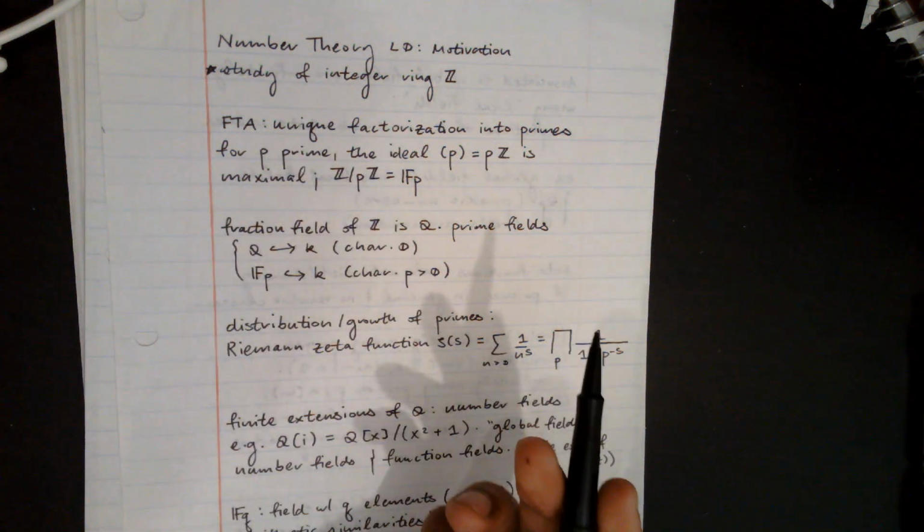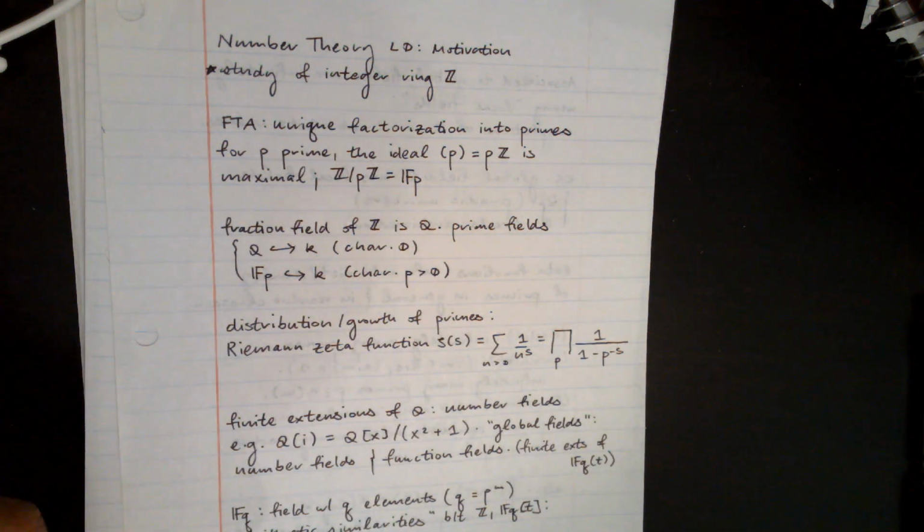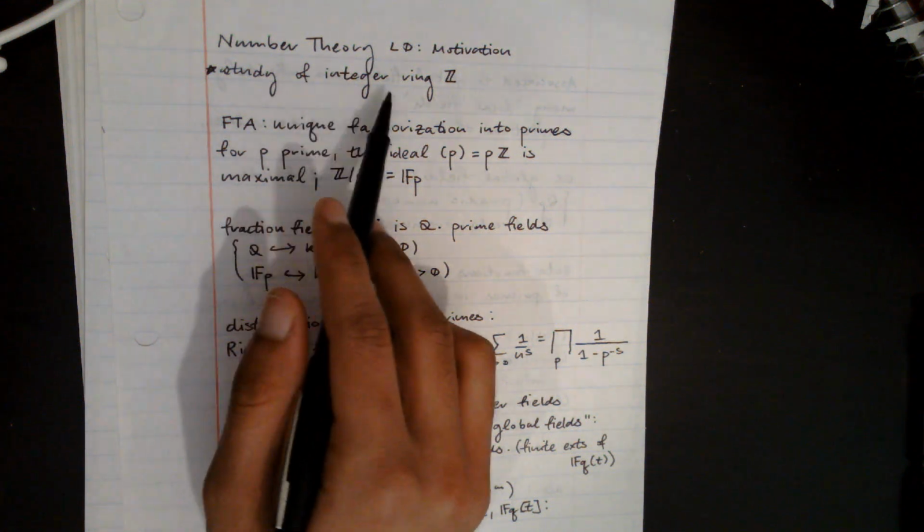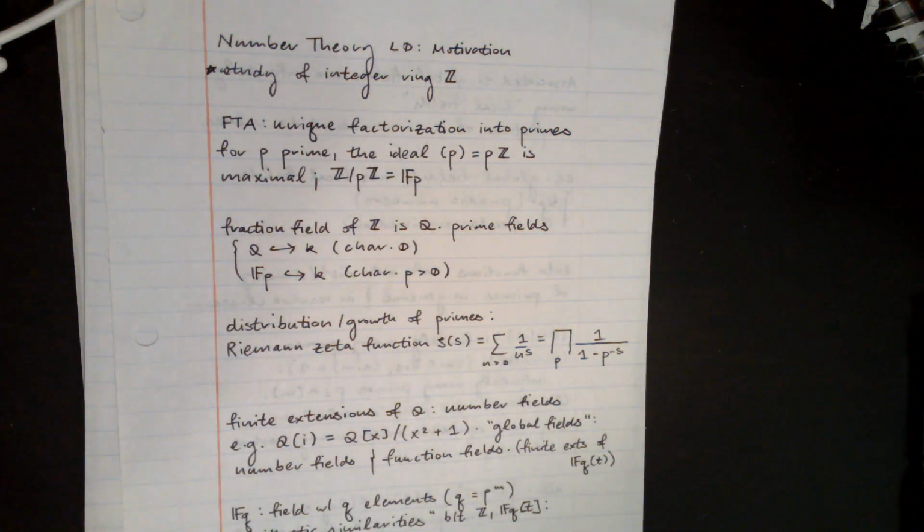In this properly zeroed video, I hope to give some motivation and a glimpse of what we'd like to study in number theory. At its heart, number theory is the study of the integer ring Z, and there are various methods we can use to approach this: analytic, algebraic, and the deep confluence between the two.